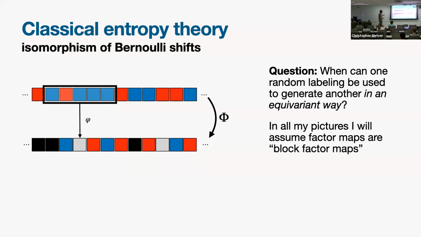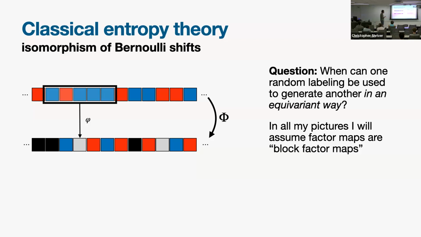Yeah, so I want to start with a kind of problem that has come up in a few other talks already, which is taking something like a random labeling, a bi-infinite labeling, you can think of it as a Z-indexed sequence, and applying some special kind of map to it to generate another random labeling. An important constraint is that I want to do this in an equivariant way. I want to really restrict to a pretty simple example of this, specifically where this big phi up here is the factor map. So it's sending this labeling to that labeling.